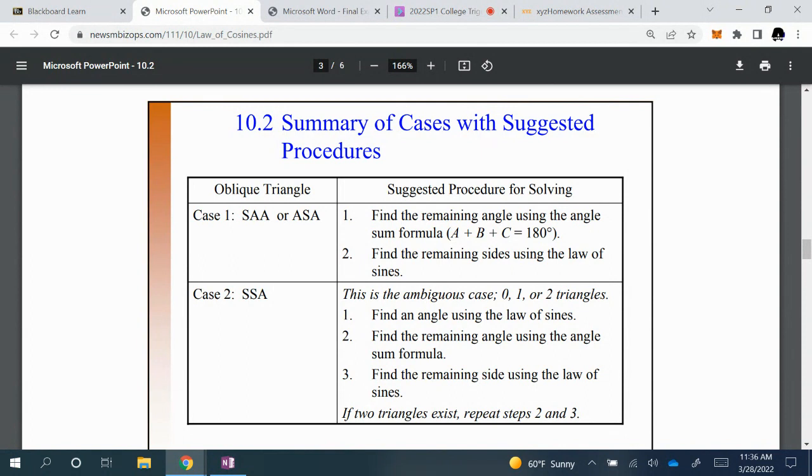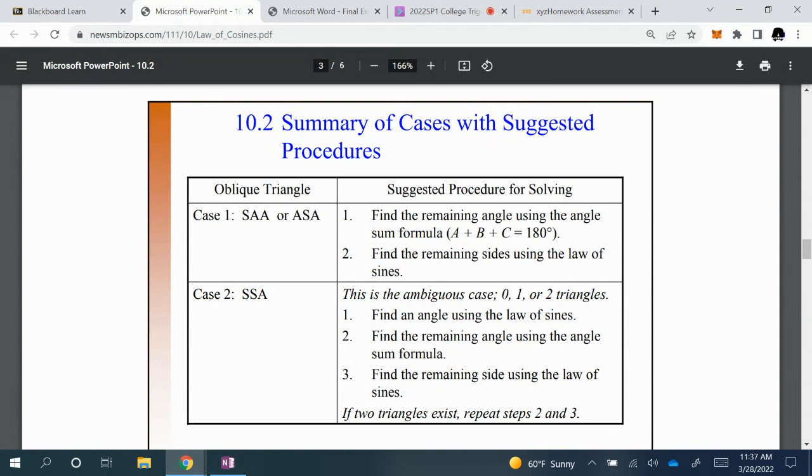Case two is where you have to be careful. If you're given a side side angle set of measurements, this is called the ambiguous case. It's called an ambiguous case because you can have more than one solution. You can either have a no triangle solution, you can have a one triangle solution, or a two triangle solution. Now, as far as XYZ is concerned, they don't really go out to the two triangle solutions. All right, but I will go through all the cases and all of their glory.